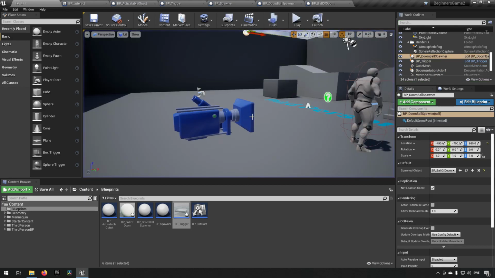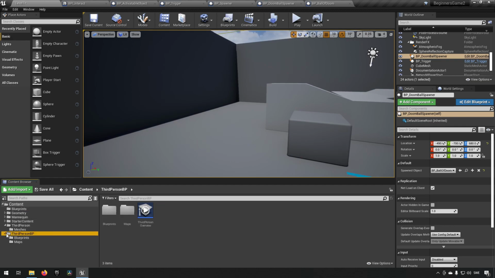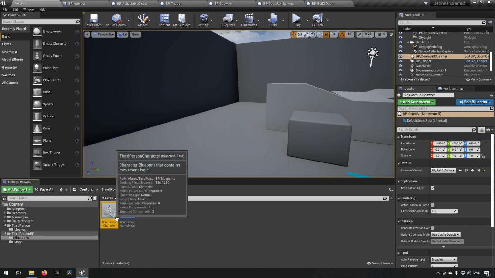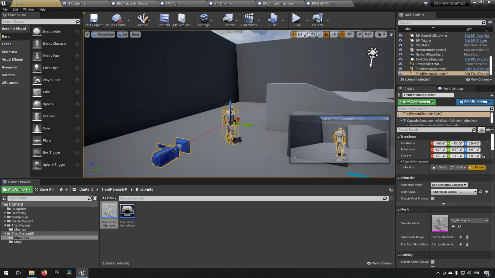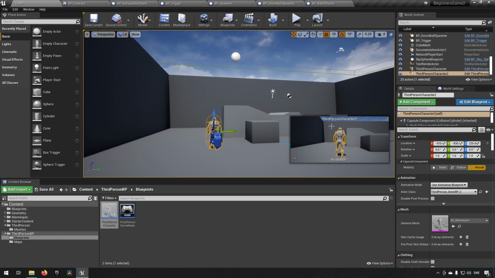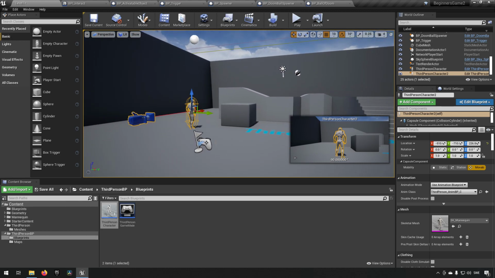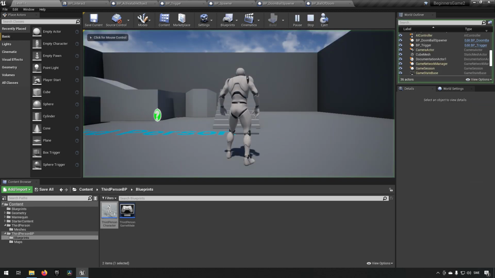Excellent. Let's move on. Let's proceed with trying to see if our balls are actually going to possess a character like we're expecting. So let's find our blueprint for our third-person character and drag it out into the world. Let's try and align it so it's going to be under the spawner, so it actually hits it when it spawns. So something like that. Now the intention is we walk over the platform, we spawn an object over there, and we're supposed to be able to change over to this character.